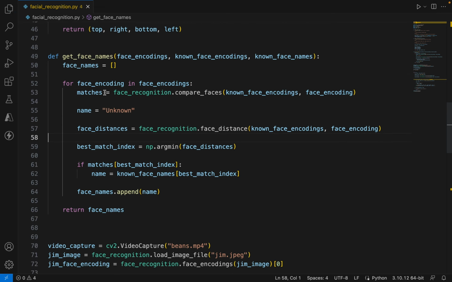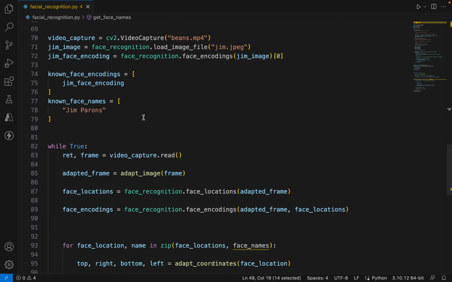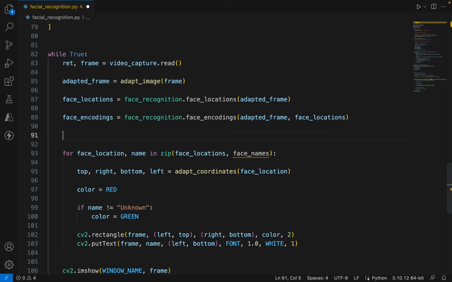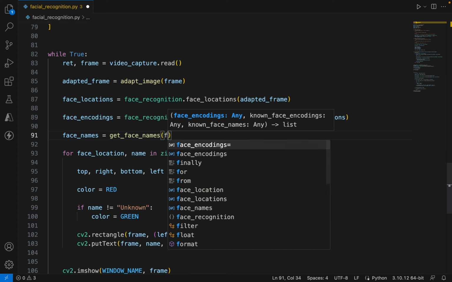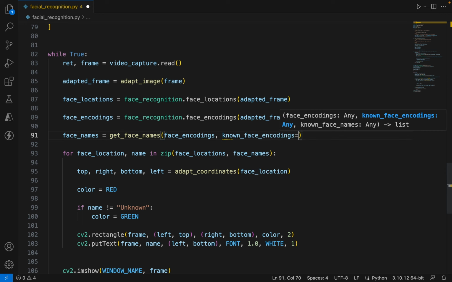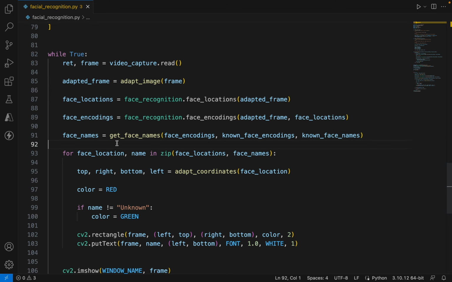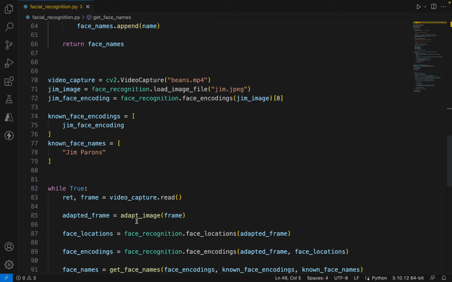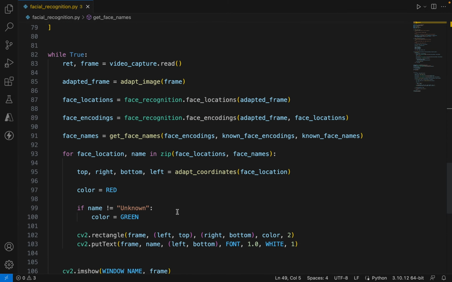There is no specific reason to do this, but I like it because it makes the code so much cleaner. And we create face names in here with get face names. So we have face encodings, known face encodings, and known face names, and it should return now the face names.